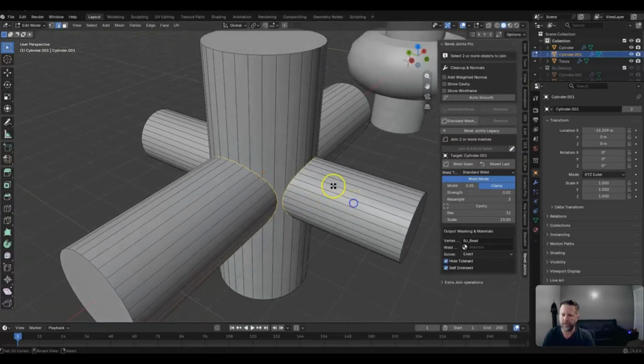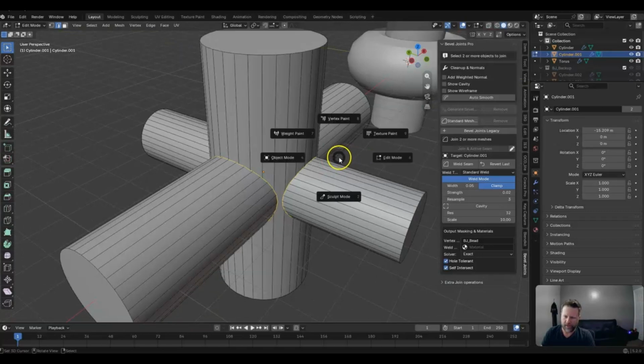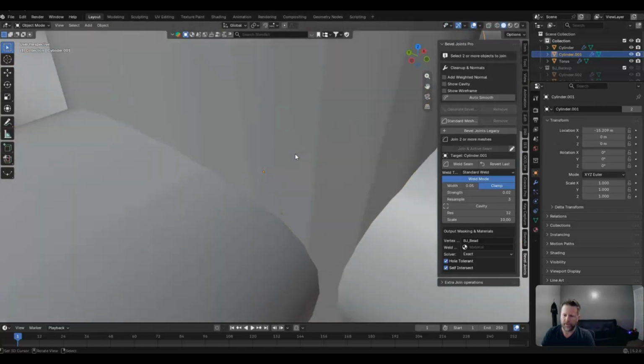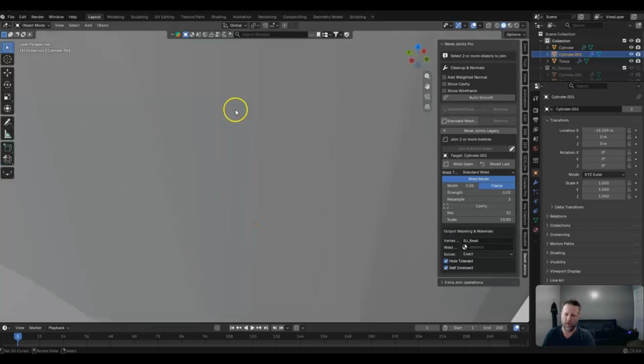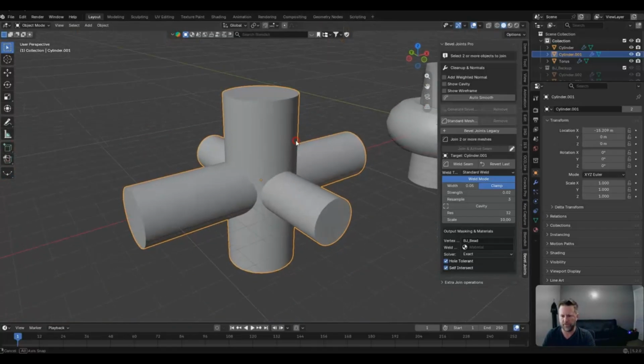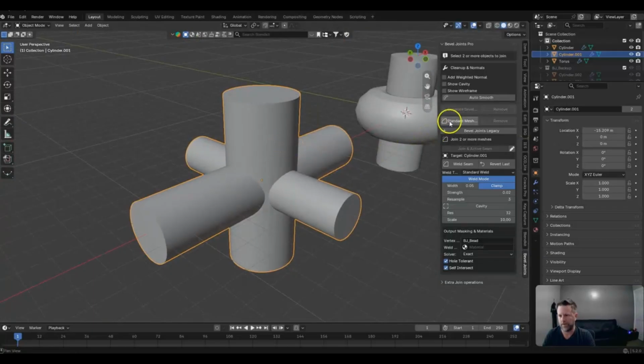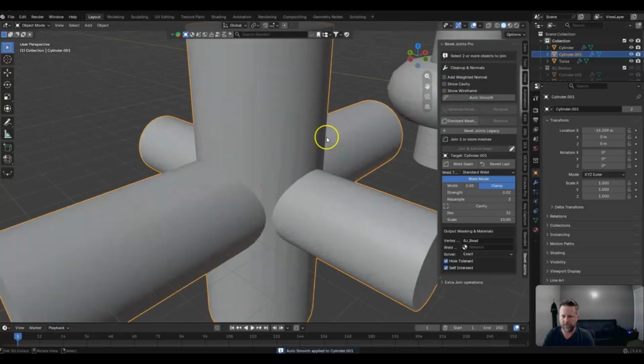Now, what did that do? Let's go in and take a look inside the mesh, because what it did is it created the same thing. Bevel joints does the same thing all the way around. It's either destructive or non-destructive depending on what you want. This operator is pretty powerful. It will work nicely. You'll be able to add your auto smooth, add your weighted normals if you need to.